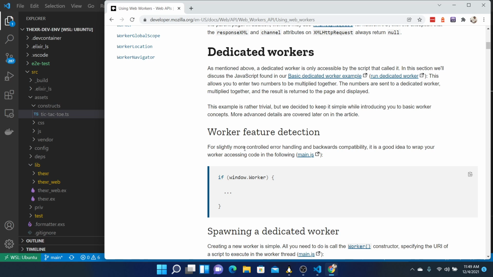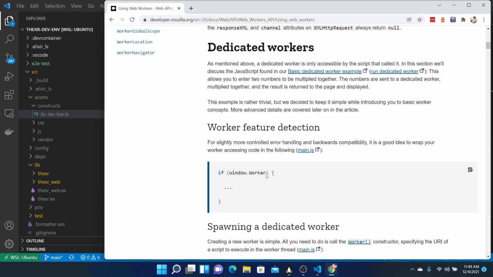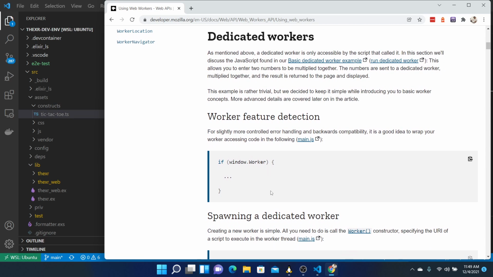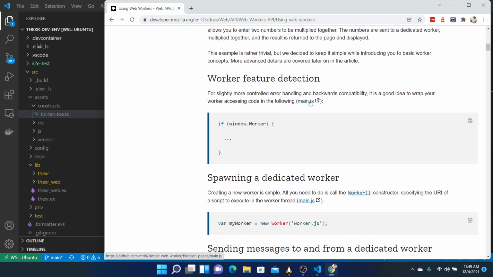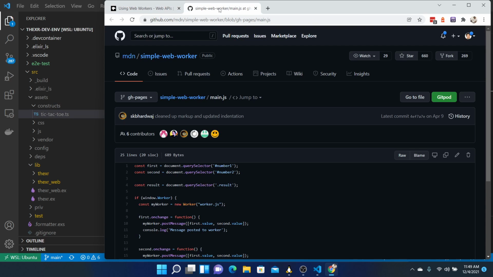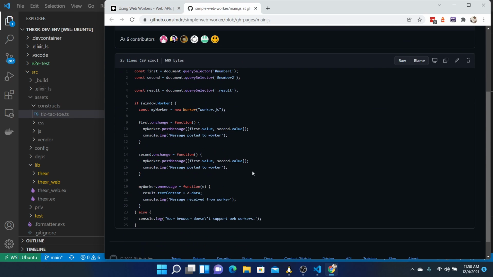Worker feature detection for more controlled error handling and backwards compatibility is a good idea. Wrap your worker accessing code in the following in main.js. If window.Worker, const myWorker = new Worker worker.js.